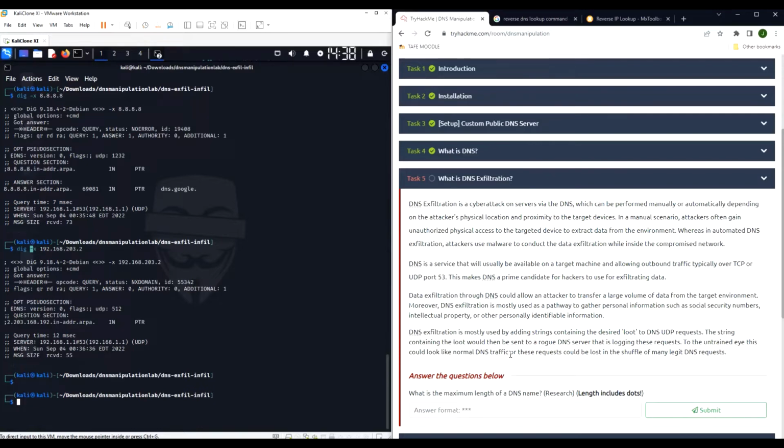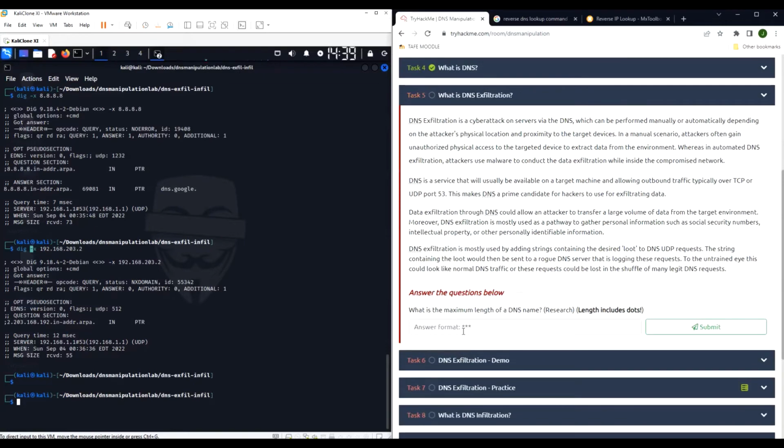It works by adding strings containing the desired loot to the UDP requests. The string containing the loot would then be sent to a rogue DNS server that is logging these requests. To the untrained eye, this could look like normal DNS traffic. However, next-gen firewalls have decent security against this kind of thing. However, attackers are getting more complex and more malicious, and you can never be too sure.